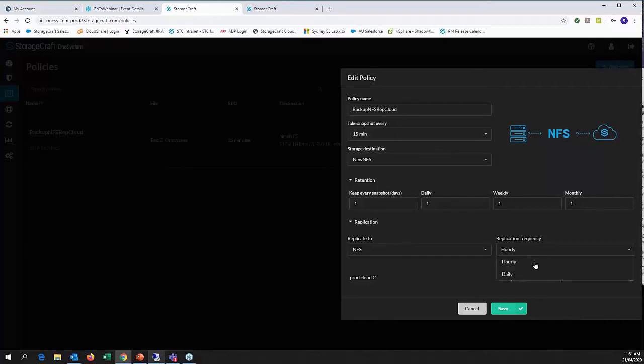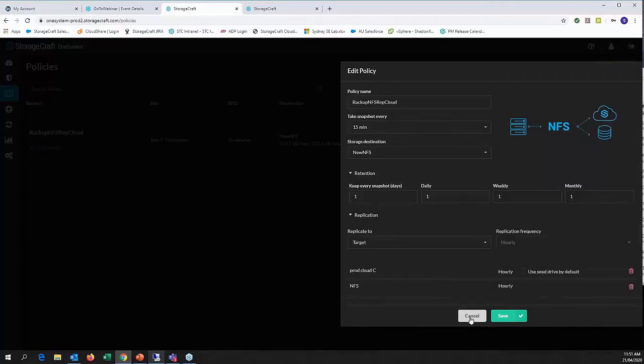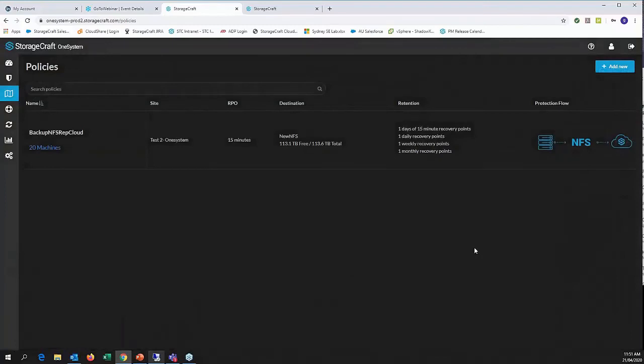This could be a replication to your own DC. I then get to set the replication to say, do I want to do this every hour, or do I want to do it daily? So we can start setting and triggering these replications at different times, which is really neat and handy when you want to start off-siting data.